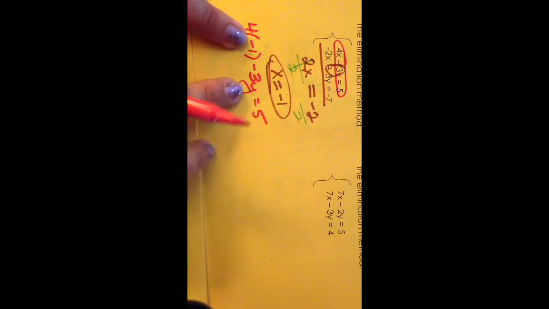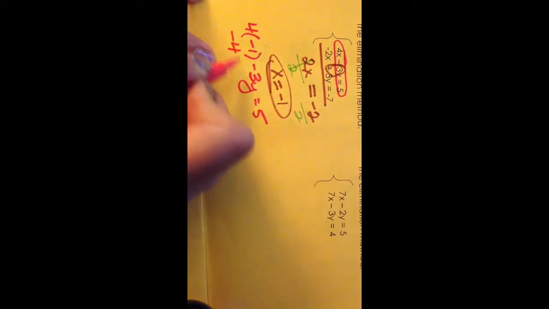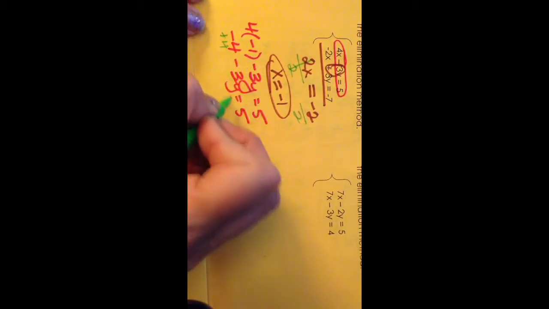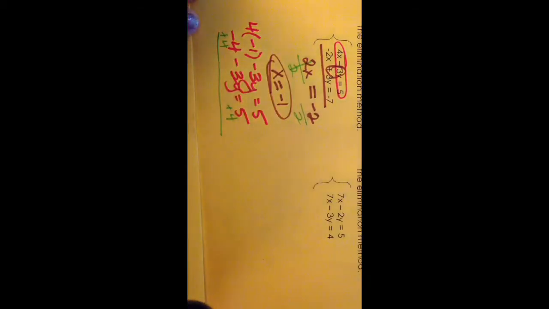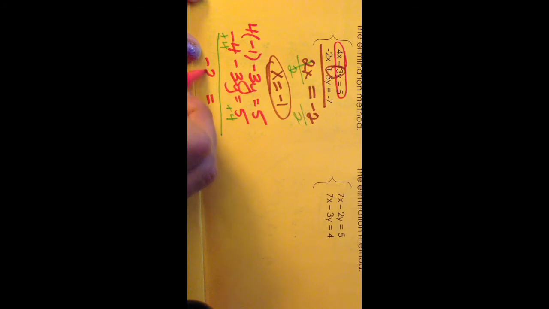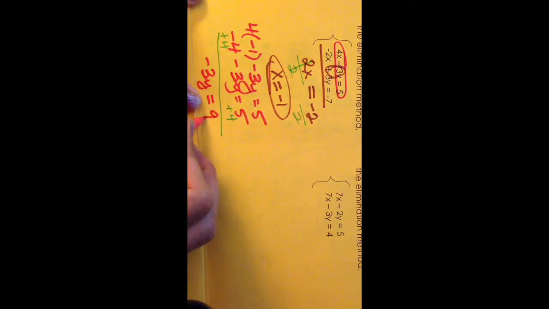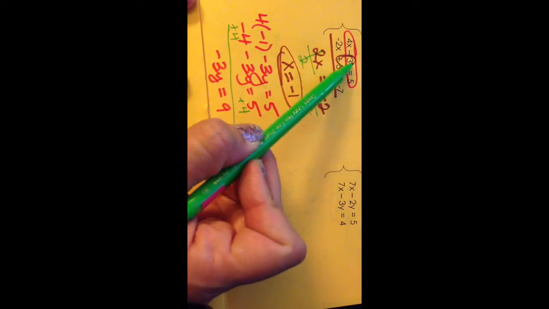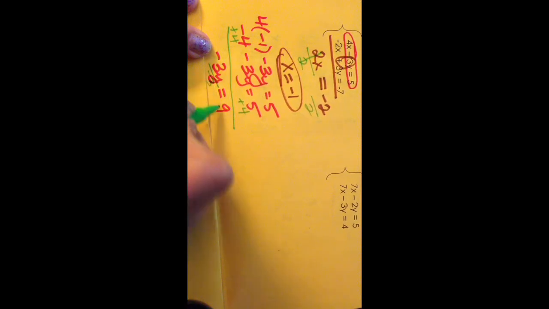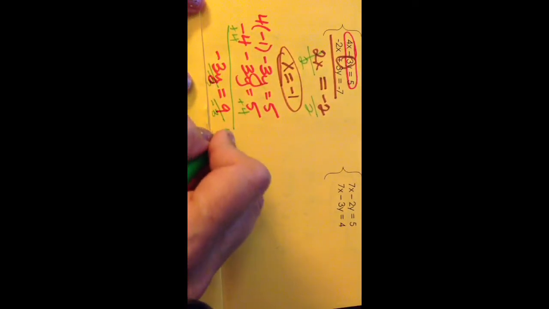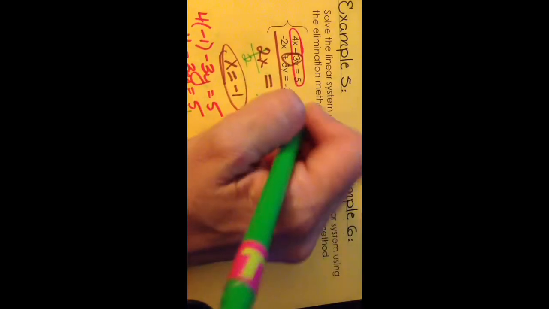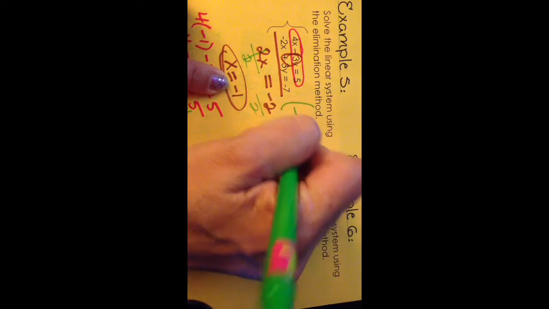Now that I know an x value to put in, I can solve for y. The only variable in this equation at this point is my y. 4 times negative 1 is negative 4, minus 3y equals 5, and we're just undoing in order to get y alone. This may be a video that you want to look back at a couple times, because this particular example was set up nice and neat for us to use elimination because of that opposite of the negative 3y and the positive 3y. And I'm just finishing up by dividing by negative 3. So I'm finding out that y is going to be negative 3. So my solution to this system is the ordered pair negative 1 and negative 3.